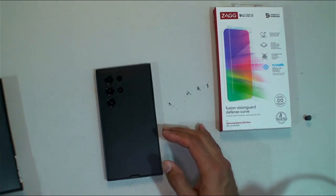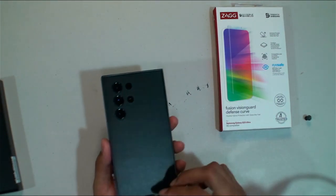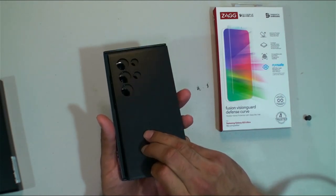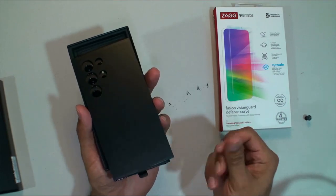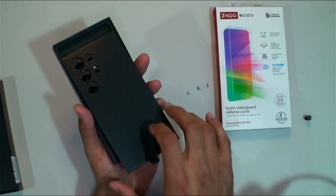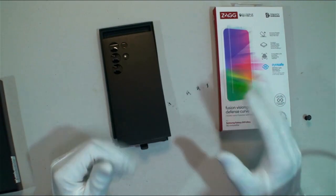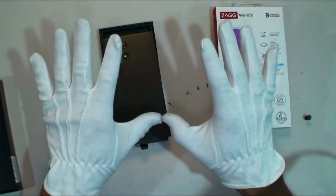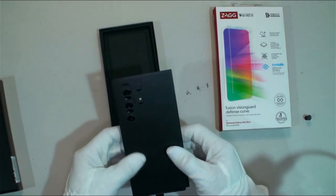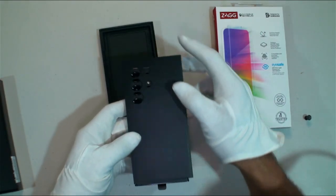Oh my goodness. There are the cameras. Wow. All right, so we lift this little tab here. Oh man, this is crazy. Oh my gosh, almost want to wear white gloves. I'm gonna be right back. I'm getting my white gloves. All right, white gloves in hand. I've used these gloves for all the amazing TVs that I brought into the Rafcave. Oh man, this phone is absolutely stunning. Holy cow.